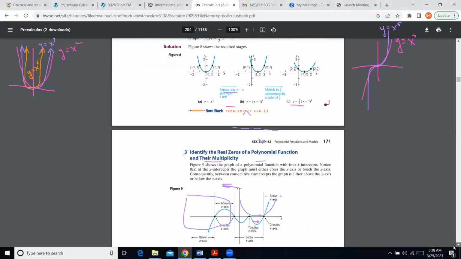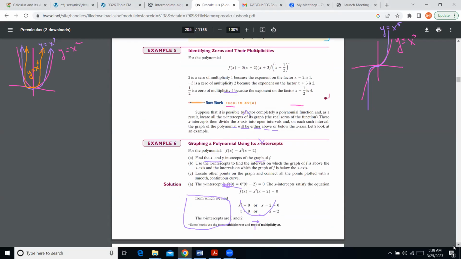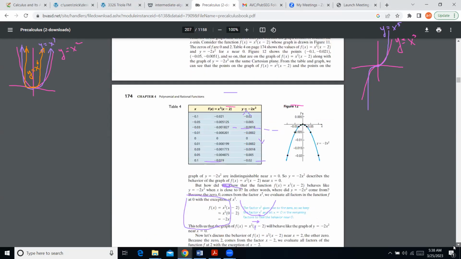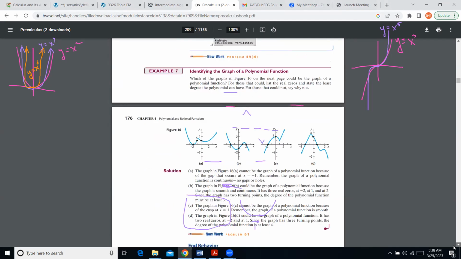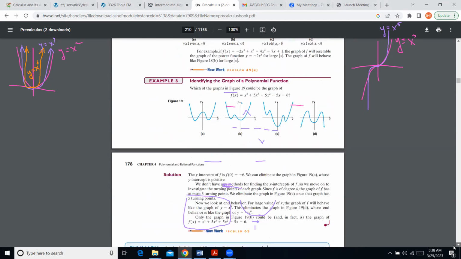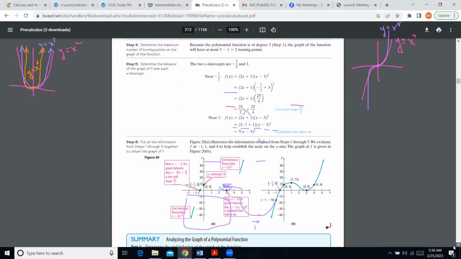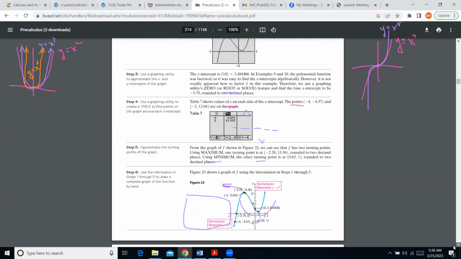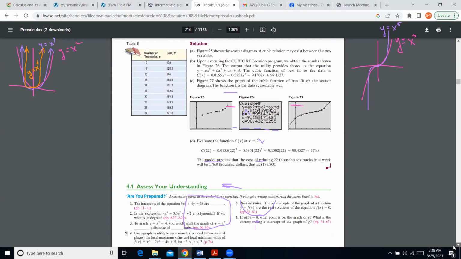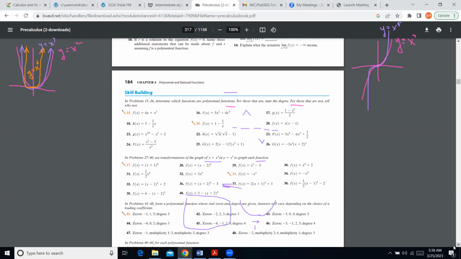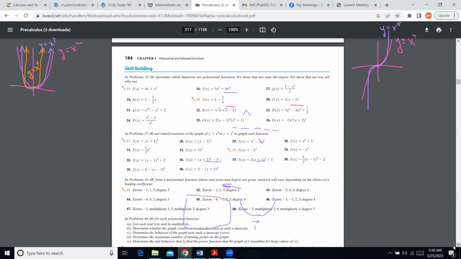So these transformations that happen with a graph turn out to be uniform for all of the functions, no matter if you're dealing with the x squared or x cubed like you worked with on the past test. Now they are moving to other powers of x, and the idea is the exact same. So nothing changes if you have a different looking function.